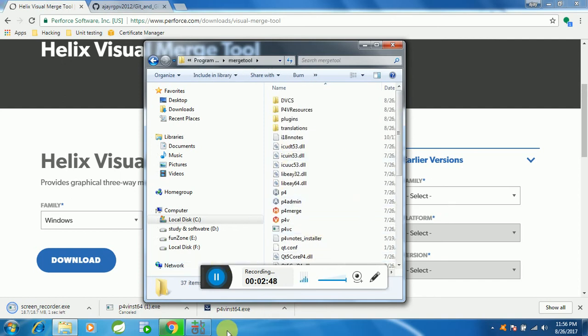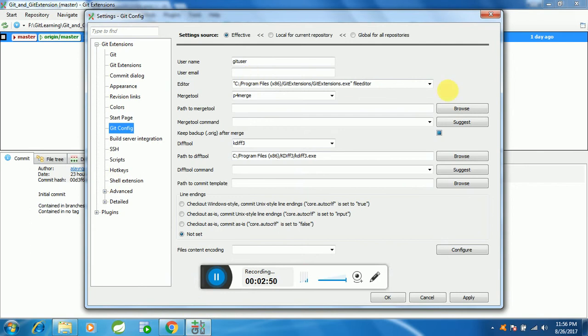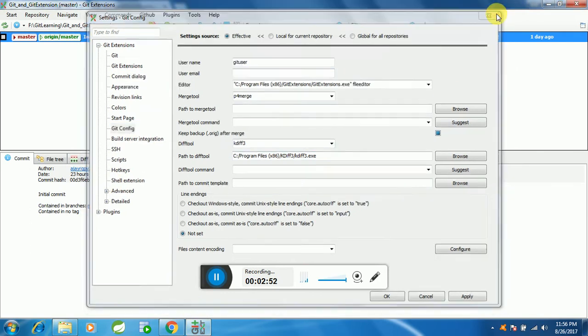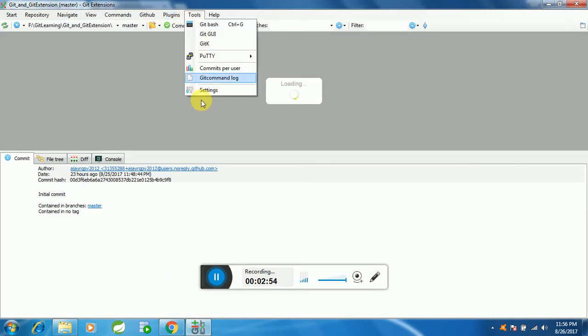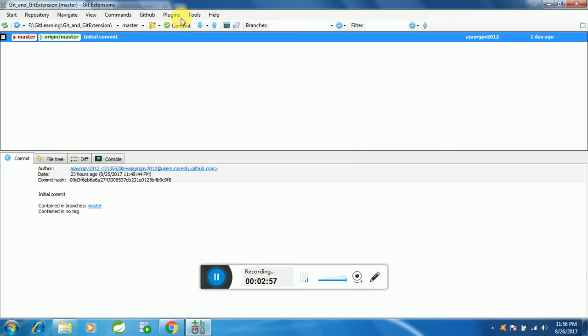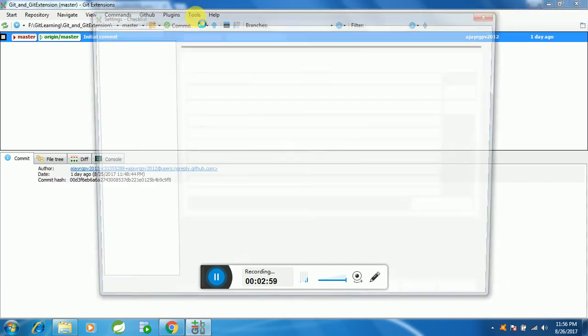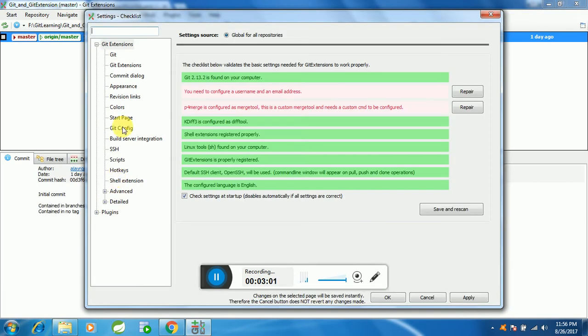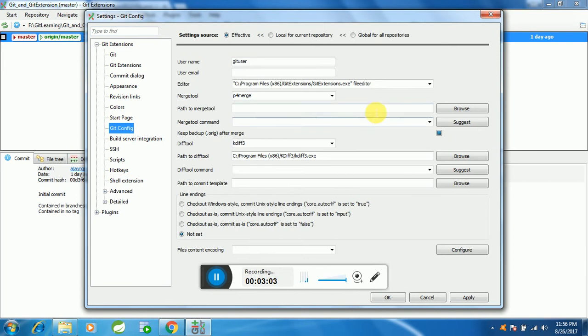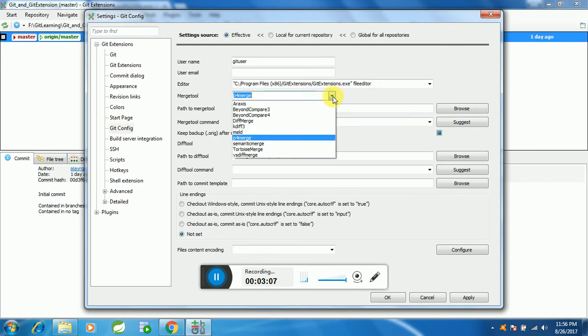Now we'll configure it in Git Extensions. I'll show you again: go to Tools, Settings, Git config. Here we have to set the merge tool to P4Merge. By default it will be KDiff, so we have to change it to P4Merge.